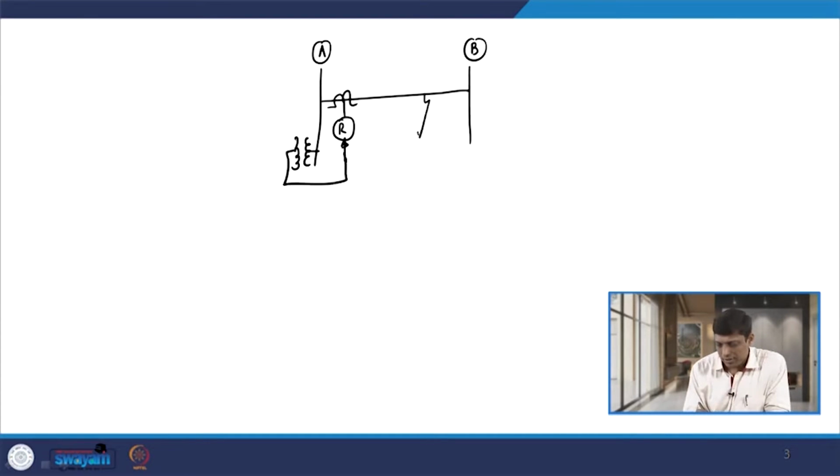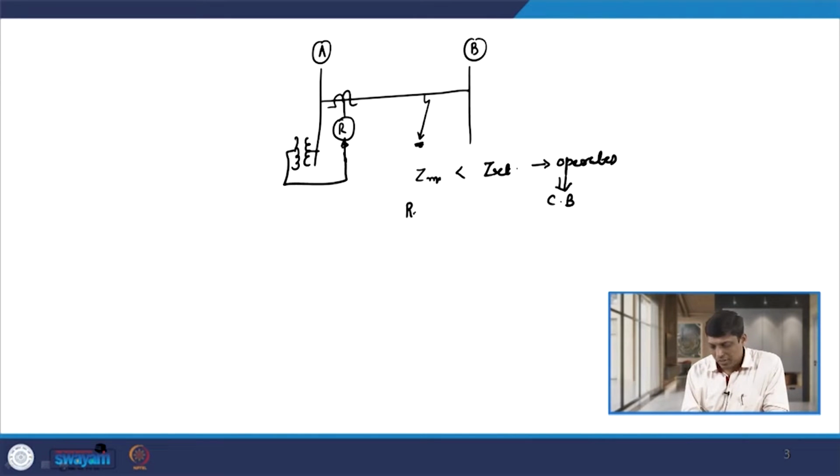Obviously, whenever a fault occurs on the line, the distance relay measures the impedance, and when the measured impedance is less than some set value of impedance, then the relay operates. So, the distance up to which the distance relay measures the correct value of impedance and provides operation, so further tripping to the circuit breaker, that area or portion is known as the reach of the distance relay. Reach means nothing but the area up to which the distance relay is capable of sensing the fault whenever it occurs on the transmission line.